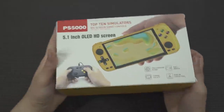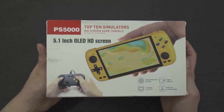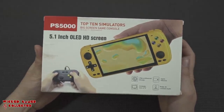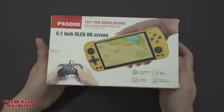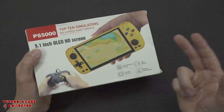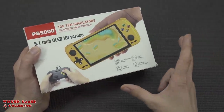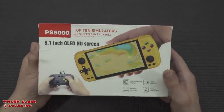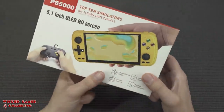Okay guys, but what is this PS5000? It's very simple. It comes with 10 different simulators. And what I find quite interesting is this device is still a cheap product. It's slightly more expensive than the X series, but it's most of the time cheaper than the high-end stuff from Anbernic.